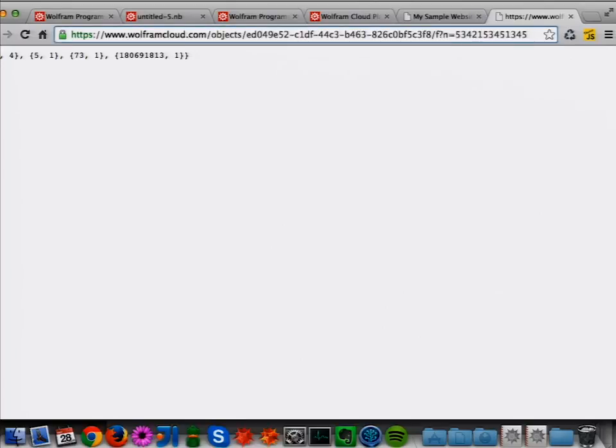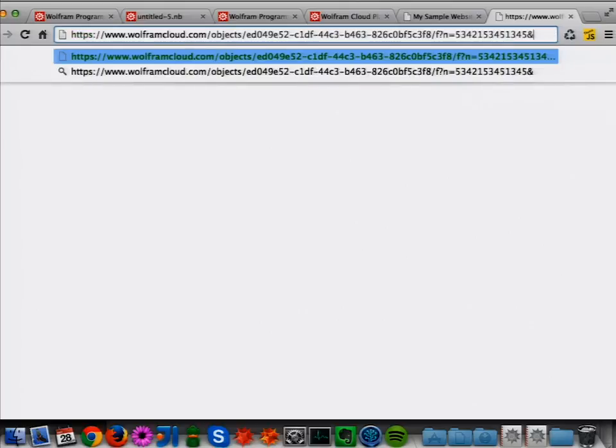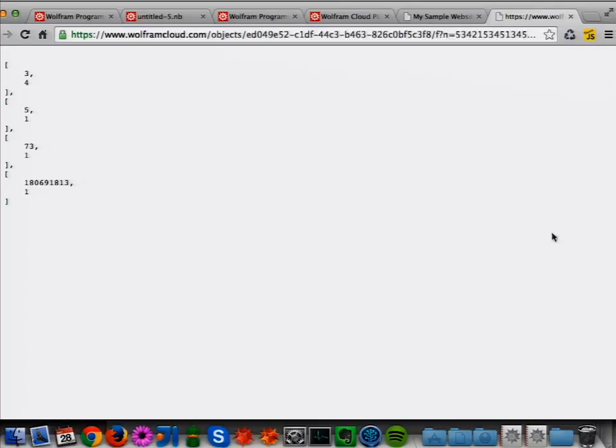Now, by default, this is displayed in Wolfram Language format, but you might want to have it in some other format, and of course, the Wolfram Language is very good at exporting and importing various formats. So if you just set ExportForm to JSON here, you get a nice JSON output for your lists from the API function.